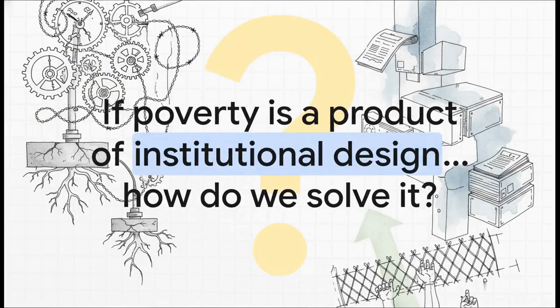Which leads us with one last, really challenging question to think about. If poverty isn't just a lack of stuff, if it's not an accident but the actual intended result of how our global institutions are designed, then what does that mean for how we try to fix it? What kind of solutions do you even begin to think about when you're trying to change the blueprint of the entire system?